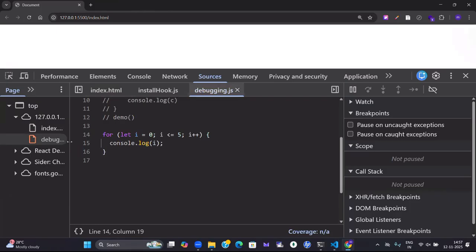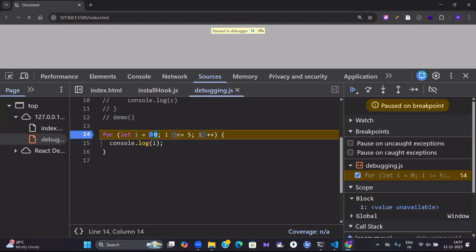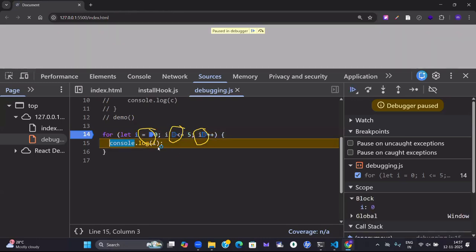You can check when I start the debugging here and refresh this. So in total here you have three arrowheads, right? First one, second one, and the third one. So when I click on it, just check here what is happening. When I click on the move forward, see here. What is happening? It is going to check the condition here. First, the initialization is done. Then it is going for checking the condition. Again forward. Then it is going inside to print that value.